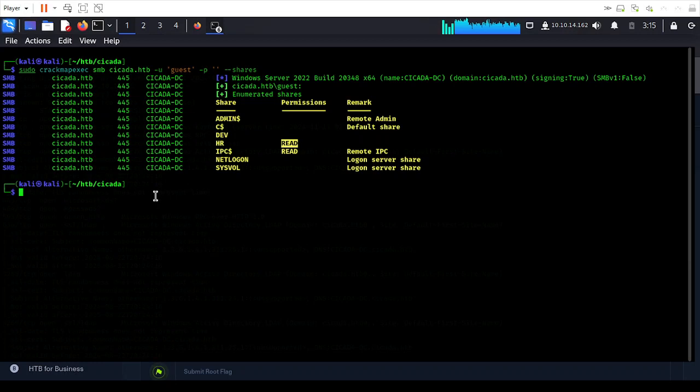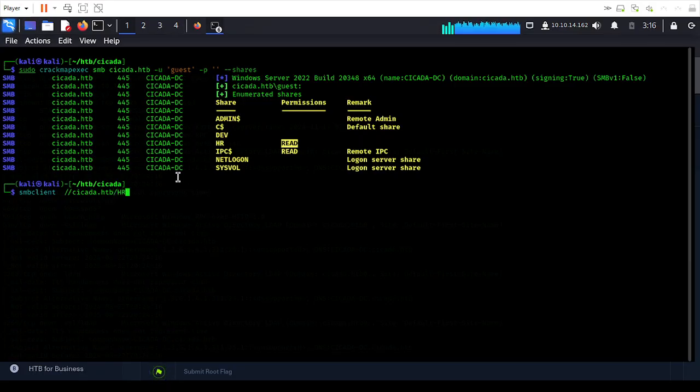Then we'll just do smbclient, then we'll specify the domain, that will be cicada.htb. Remember, we had already put it in our etc hosts file to make work easier.